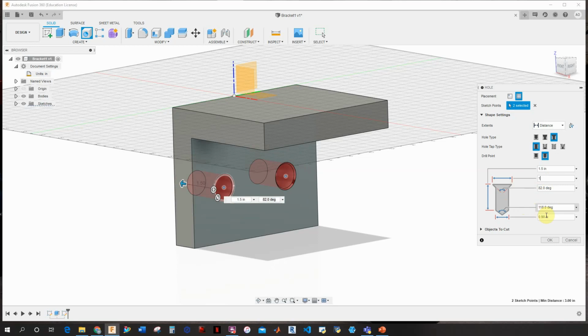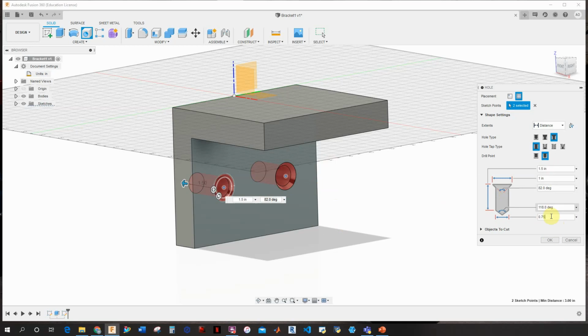And finally, for this bottom part, we're going to change that 0.9 to 0.75. That makes the inside diameter a little bit smaller, and of course it allows us to have a bit of a bigger bevel or angle. Okay, and that's pretty much it.